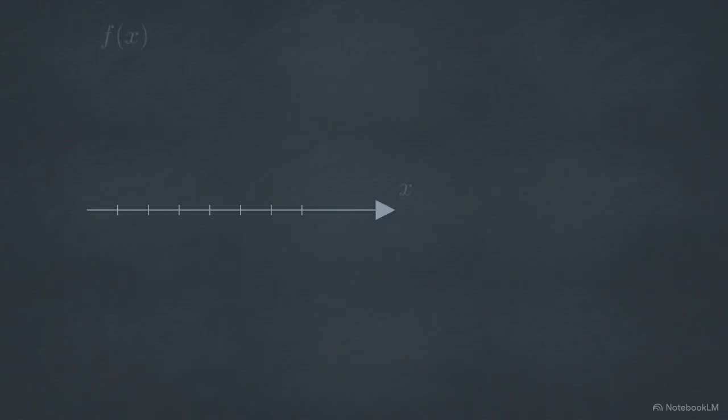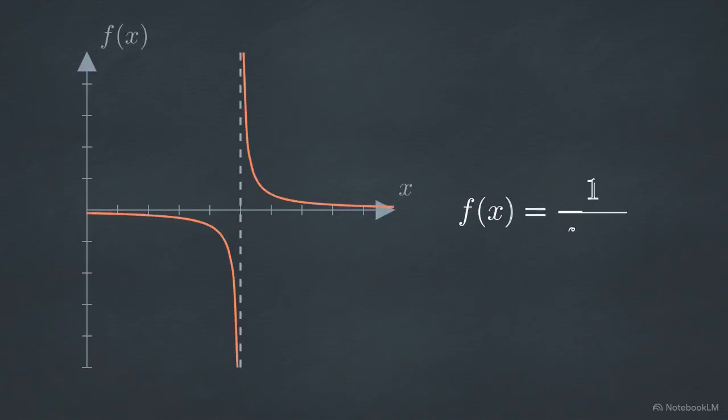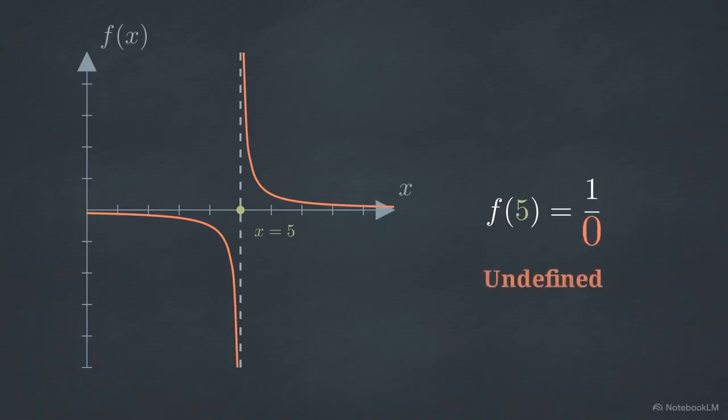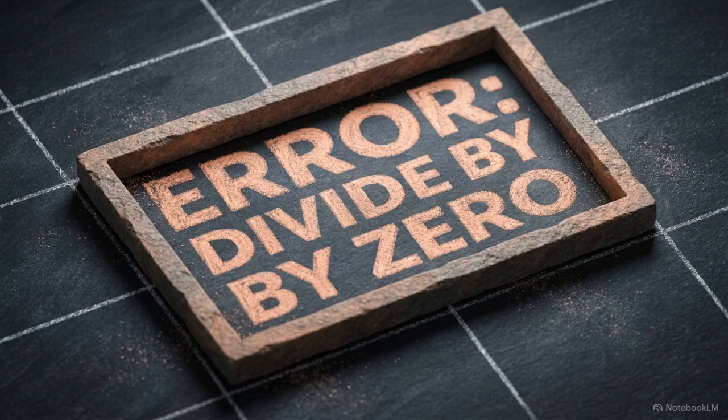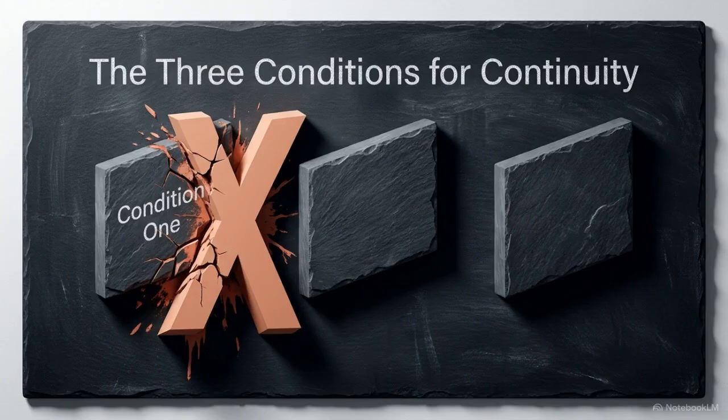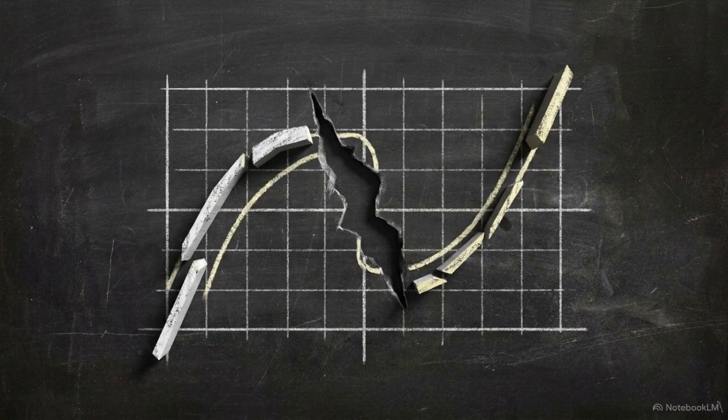This graph visualizes the rational function f of x equals 1 over the quantity x minus 5. We will test its continuity specifically at the coordinate x equals 5. Running condition 1 requires us to evaluate the function exactly at the target coordinate. Substituting the input leaves us with a calculation of 1 divided by 0. Division by 0 yields an infinite state, which means our result is not a finite number. Because the outcome is not finite, condition 1 fails instantly. When algebraic conditions result in an undefined or infinite state, the geometric structure fractures, making mathematical continuity impossible.